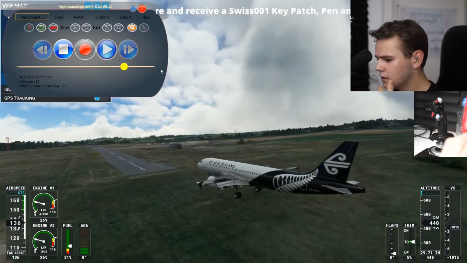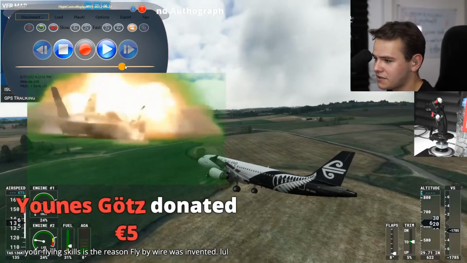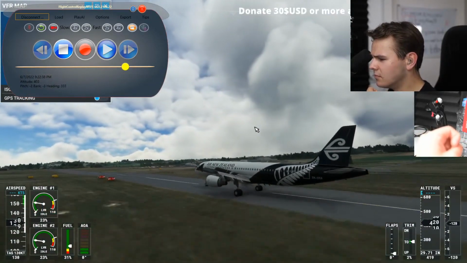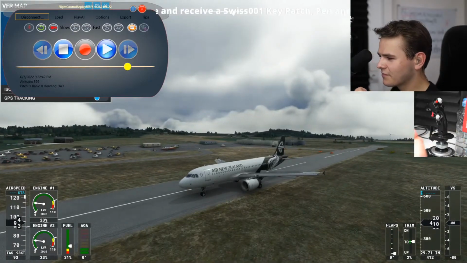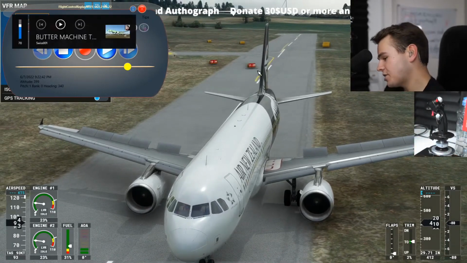Do you have to return the Thrustmaster after the test? No, I don't. They gifted it to me for no reason whatsoever. Nice, donated €5. Hello, how are you doing? "Your flying skills is the reason fly-by-wire was invented." Well, shut up! You're the reason guns were invented. Okay, anyway, why do we have a taxi sign on the runway? I'm just asking questions.